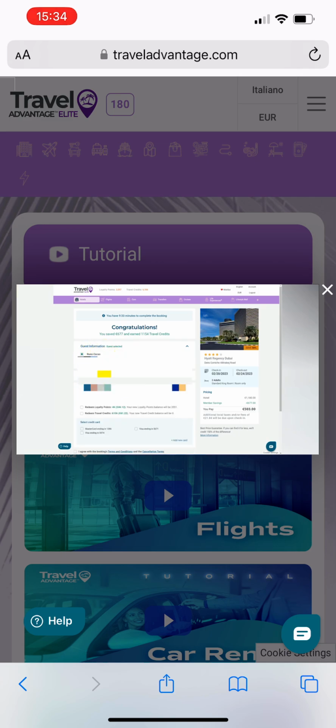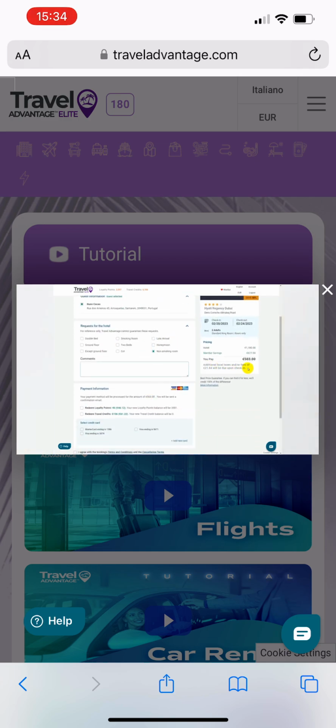Also, you have here an option to make some requests to the hotel. Let's say that I want a non-smoking room, and you can also put some comments on that, and the hotel will receive this information. Important: here you see that additional local taxes will be applied once you check in. This is not something that is different; it's the same for everyone. These are the local taxes that you always have to pay, and the amount depends on the place that you are going to visit. So this is not something that we control. This is applicable for everyone.